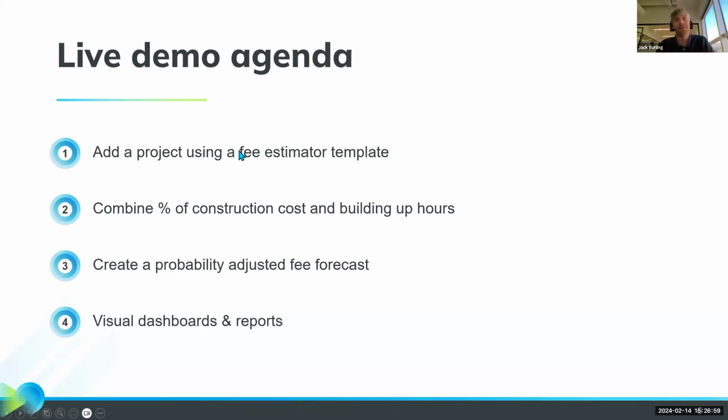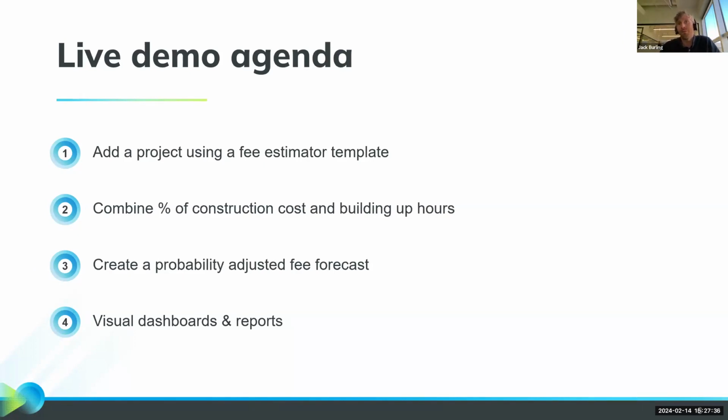But there's different templates that you can choose to build up the fees. If you just want to start with fixed fees, you can type them in. But because the templates have durations in weeks attached to each work stage and the timeline, it makes it very quick and easy just to auto-populate that fee schedule. And then you would just adjust the probabilities as you go, perhaps you're becoming more confident or less confident that you're going to win the work. And then those probability adjusted projections will show clearly potential fees and actual fees.